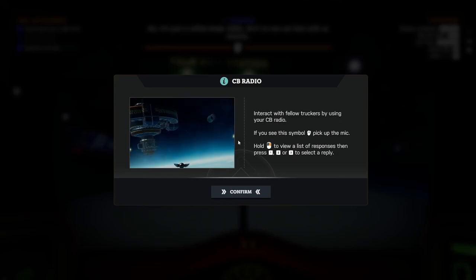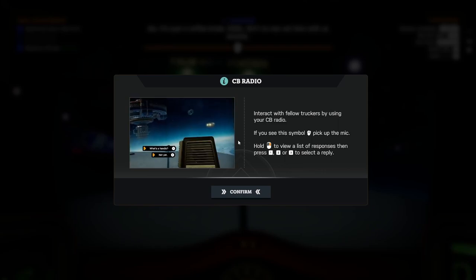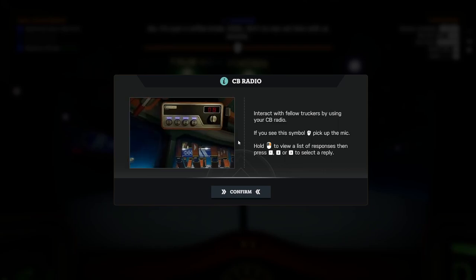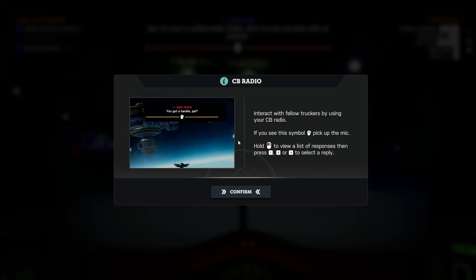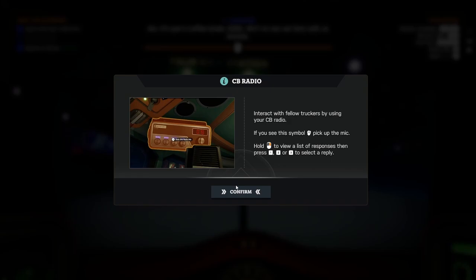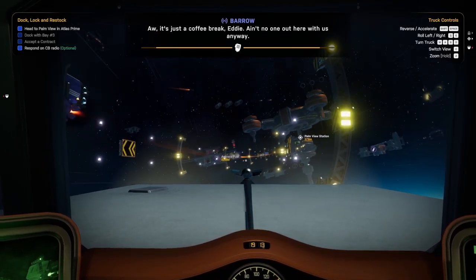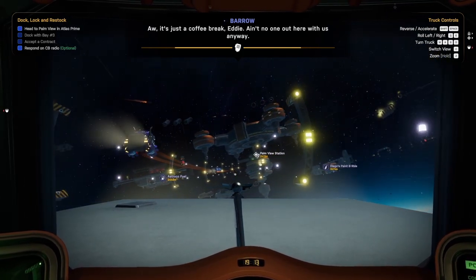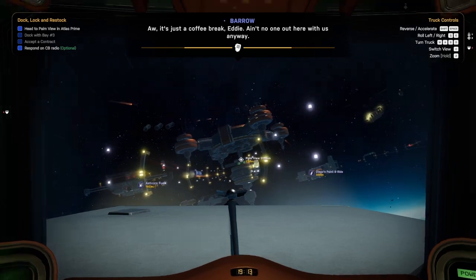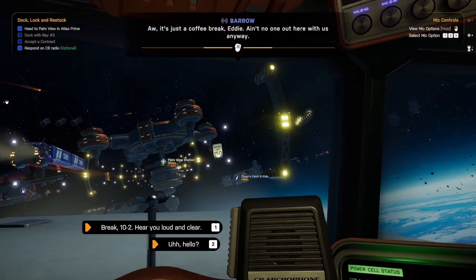Okay, so we do have a CB radio. It's in the top right corner. Now we can use it. The only issue is that while you're using it, you can't navigate, which is a bit of an issue. And we've also got a little bar underneath the dialogue in the top. It gives us an idea of how long we have to respond.